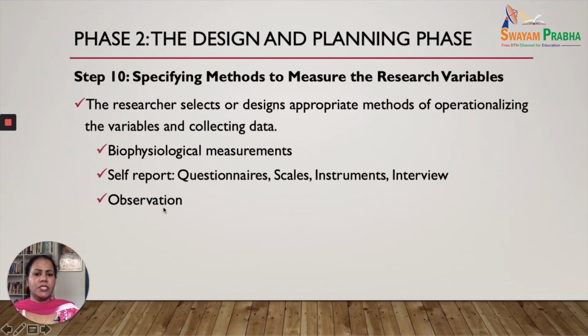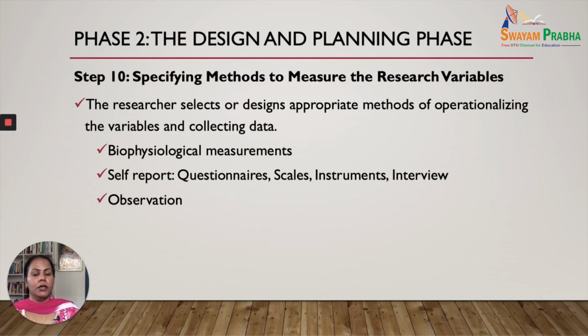So whenever the researcher is deciding about the methods, he has to be very sure that this particular method will be providing really objective information. So this step is very very important, that whatever measures you are using, those measures should be validated, those should be reviewed by the experts.